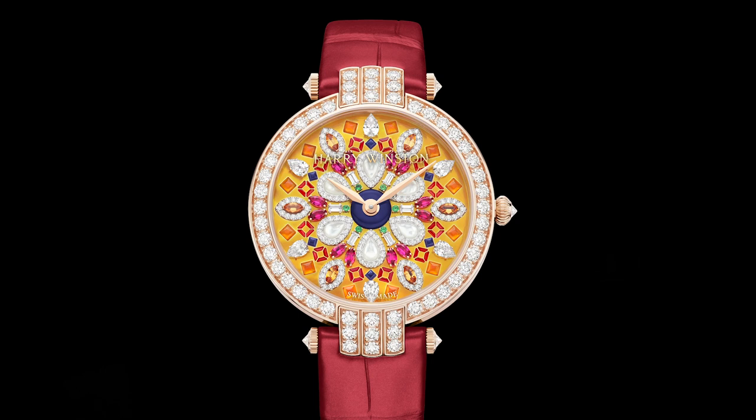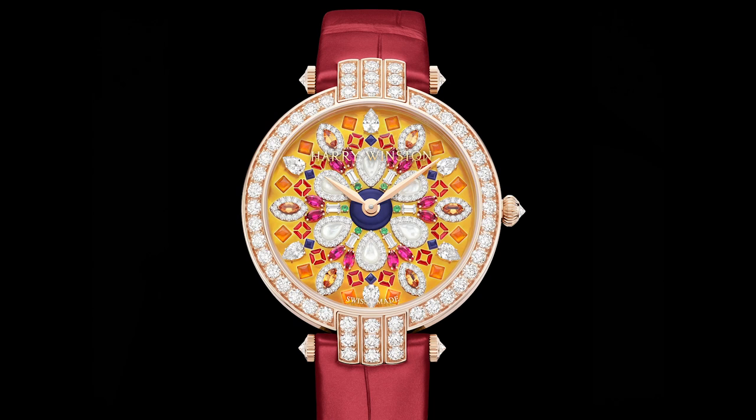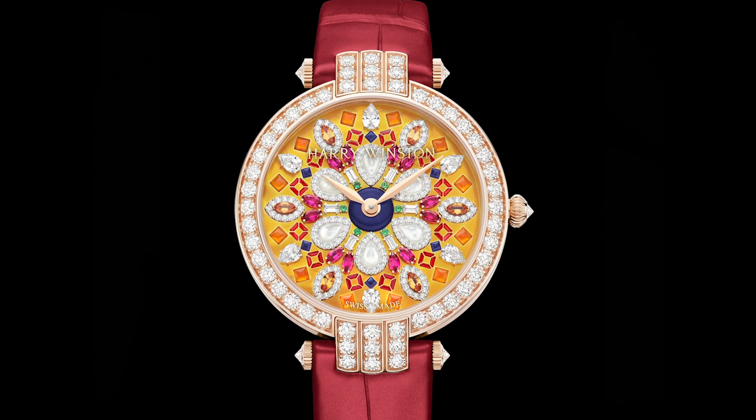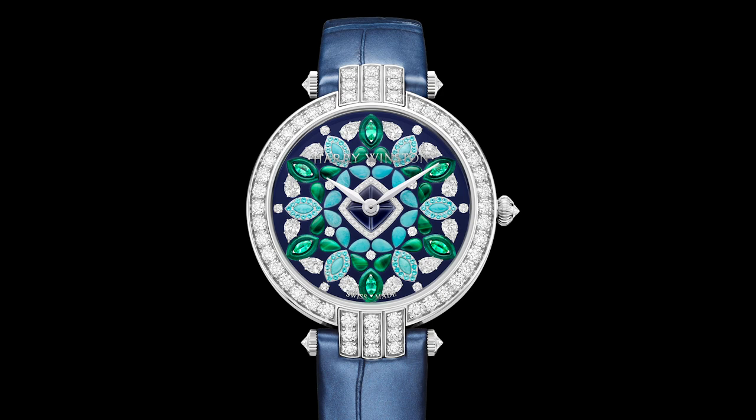Brilliant. Thank you, Fadi. Now, I know that you also have a precious kaleidoscope model as well, which elevates the gem-set game a little bit on the dial. Tell us a little bit about those. Yeah, here we introduced a limited edition, 5 pieces each, 2 executions, white gold and rose gold. Why 5? Because it's complicated to do that setting on the mother of pearl and choosing these beautiful gemstones, achieving this whole beautiful combination and explosion of colors, if I may say. It's not an easy thing to do. So we're introducing 2. This is the rose gold version, and then we have a white gold with completely different play of colors and gemstones. You have the turquoise, you have the Paraiba, the malachite, and then of course the diamond.